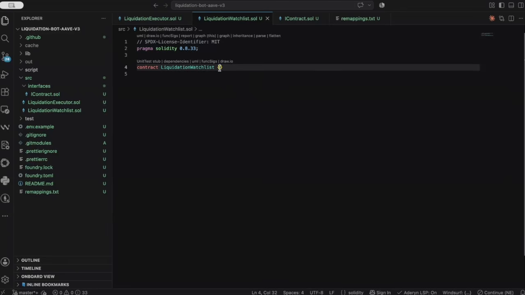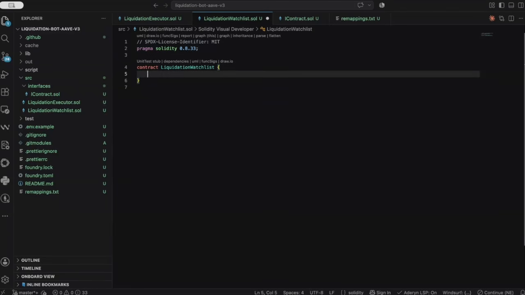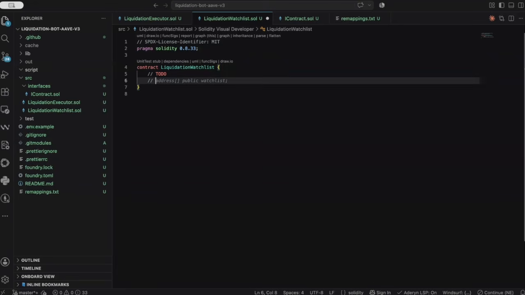Now, as before, let's write our to-do. The first thing is this watch list is going to be storing an array of our borrowers. All right. So number one, we need the following functionalities.